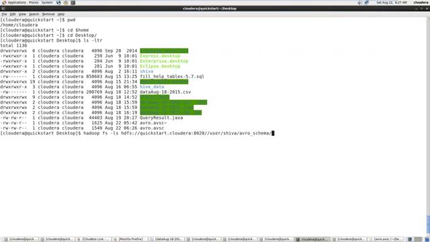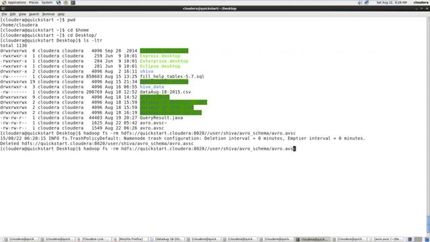So I'm going to delete that schema file and then freshly move the modified schema, which is this new .avsc, and put it into this location.